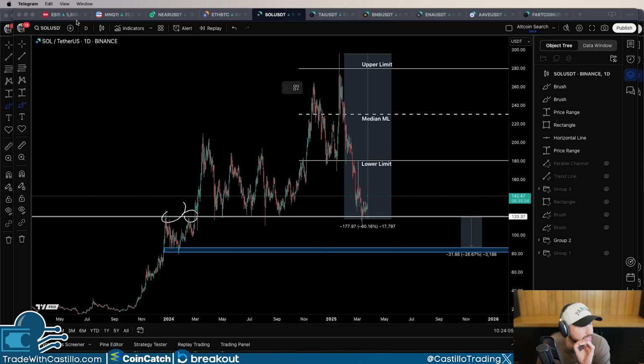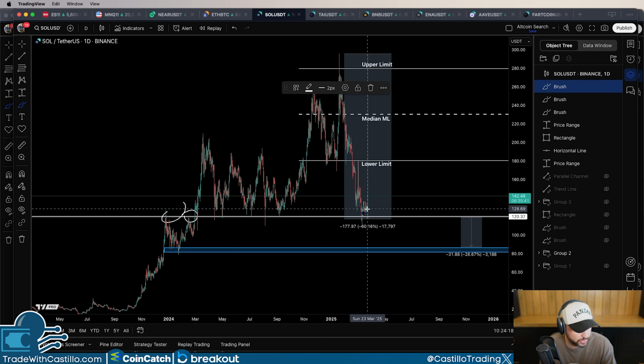So I don't have very many technicals on this. All I'm looking at is 120, and for that to hold. If that holds, I think we can go up to 180. So it's one of those ones where I did fumble my bag on this. I had an entry, I think, down at like 123, 124. I don't even remember what it was. And so, it is what it is.